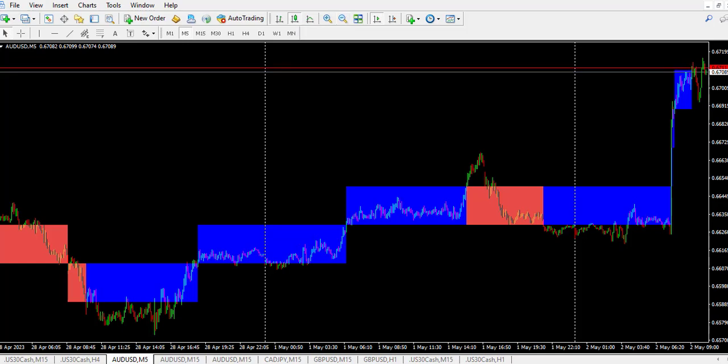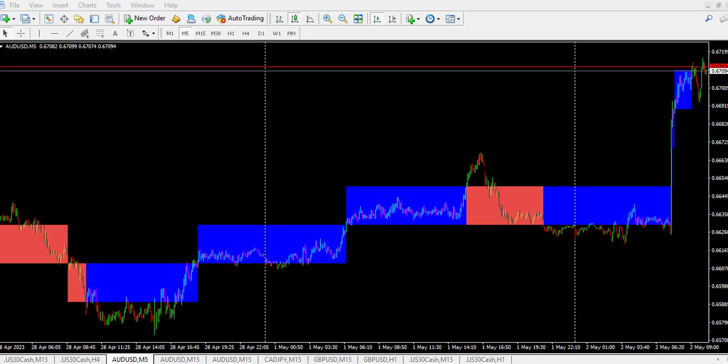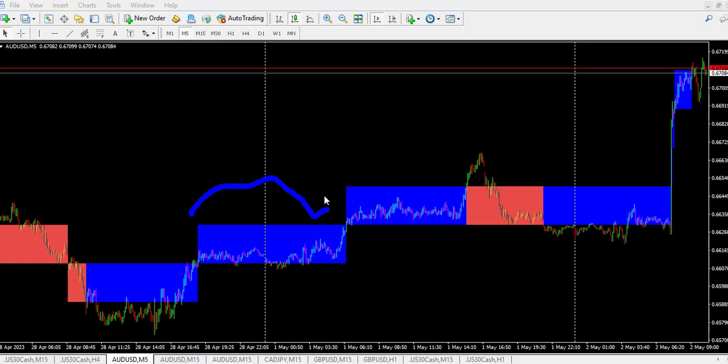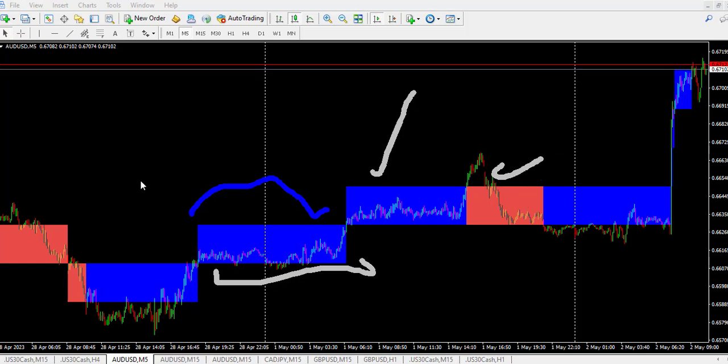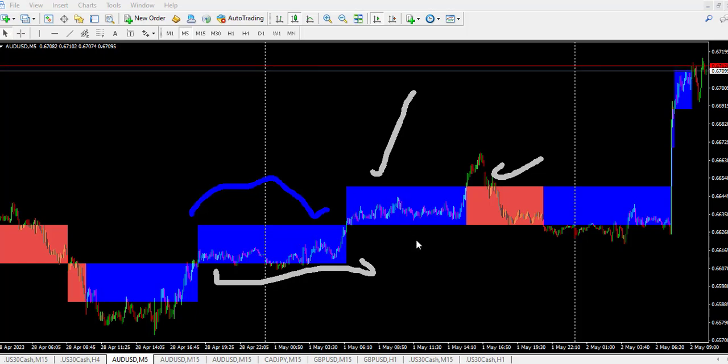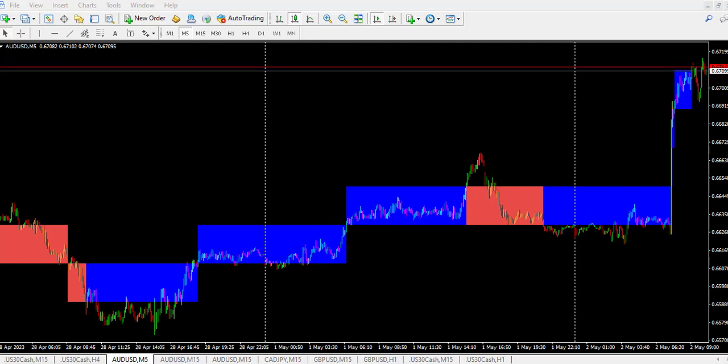Now, each time you see this blue color, what you do is buy, though you can change the color to any color you want. When it is blue, it is buy, and when it is red, it is sell. It's as simple as ABC. Anyone can use this particular indicator. It is simple, and anyone can use this forex indicator. It is meant for MT4 and not MT5.